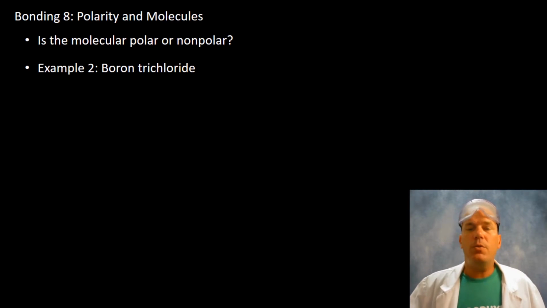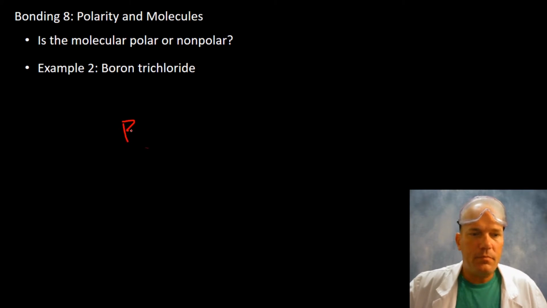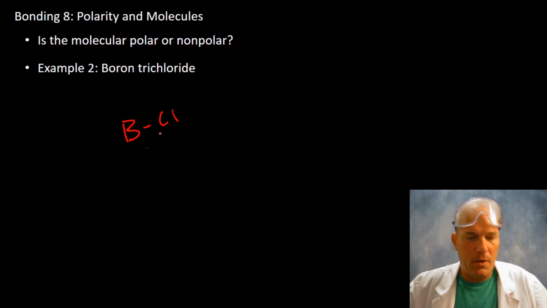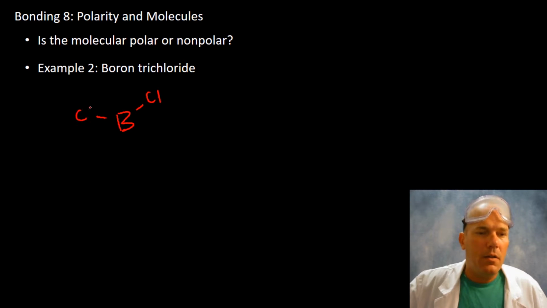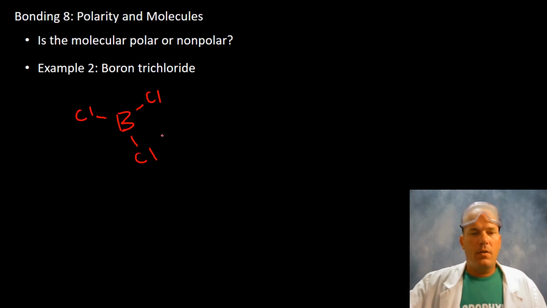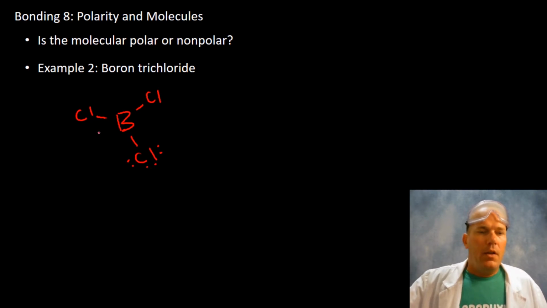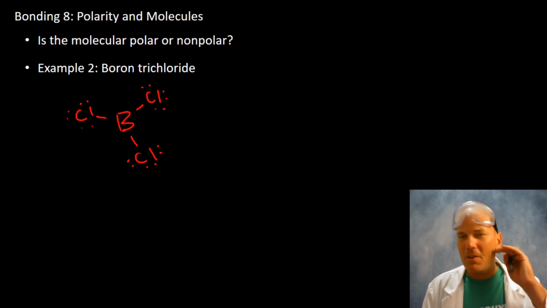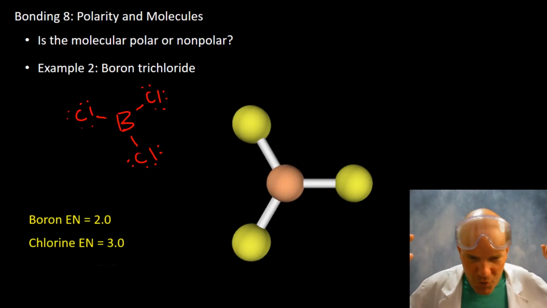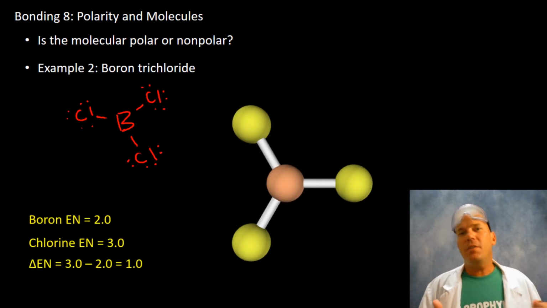Let's do boron trichloride. I'm going to redraw that so it looks a little more symmetrical on my end here. All right, so we have all of our octet rule fulfilled. We have boron. Boron is good to go with 6, so it can have an incomplete octet. There are 3 electron clouds. There are no lone pairs, so we have a trigonal planar molecular shape here.